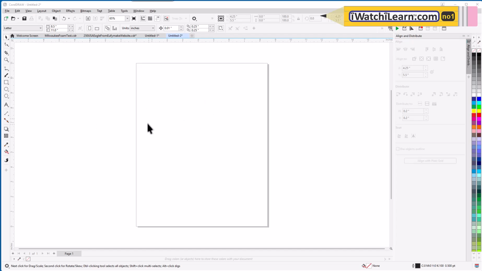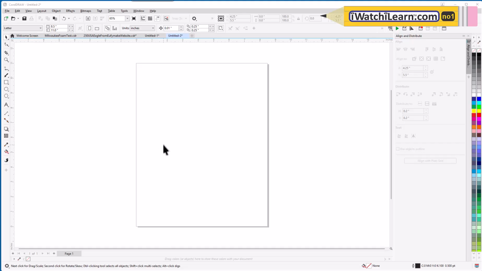So starting out on this video, what I'm going to do is show you how to start Silhouette Connect from CorelDRAW, which is the whole reason that you bought the plugin in the first place. And it is kind of handy either way. I mean, you can create different files and stuff and bring them into different programs.